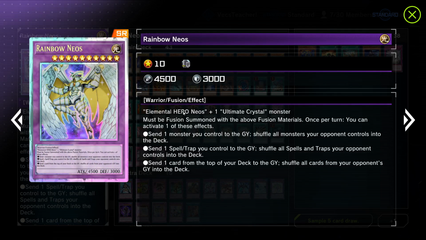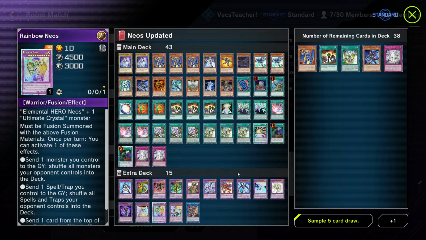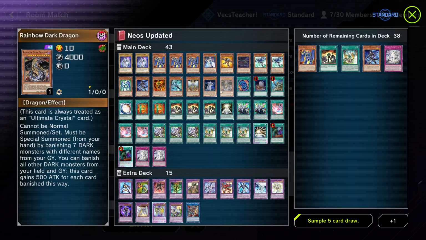Also, I believe that this should be a quick effect, man. It needs an errata or something, like a retrain errata. Just give us Hero Play or something, especially if we have to play like a Garnet, like Rainbow Dark Dragon or regular Rainbow Dragon. But anyways, guys, this deck is really fun.